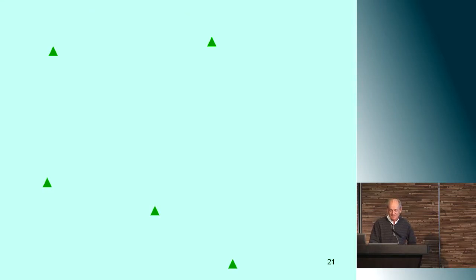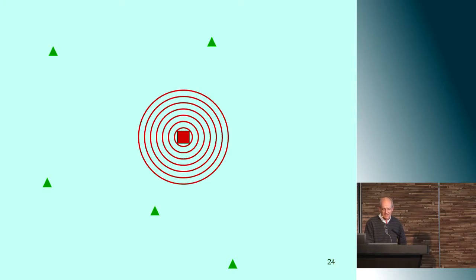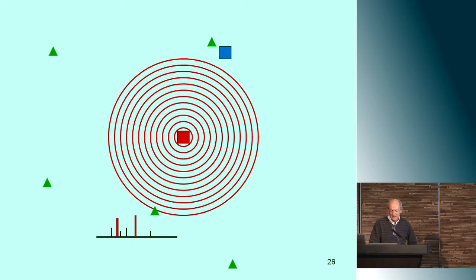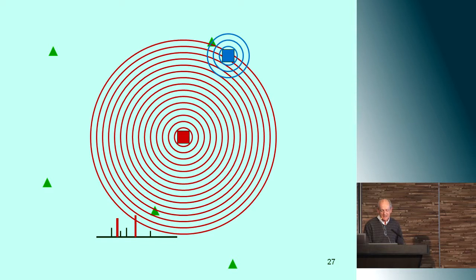So you have some stations, and an event occurs, and then a wave is propagated from the event and reaches the station. And if you're lucky, that station records a blip, or maybe more than one blip. It also records some other blips. The red blips came from the red event, and then there are black blips that maybe were background noise. Meanwhile, a blue event takes place, and signal goes out from there, gets to the station. So that station records a blip. And notice now that we've got a blue blip occurring before the red blip, even though the blue event occurred after the red event. So that's this reversal in time ordering as a result of spatial dispersal.